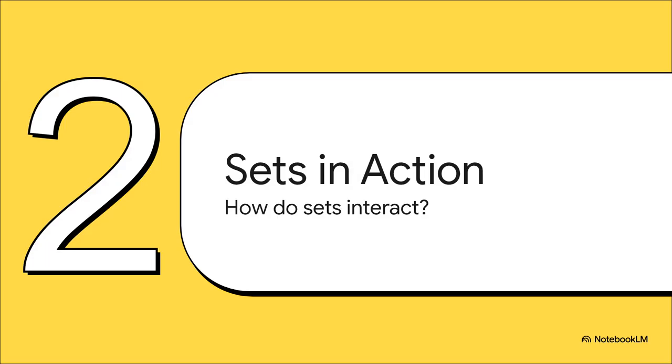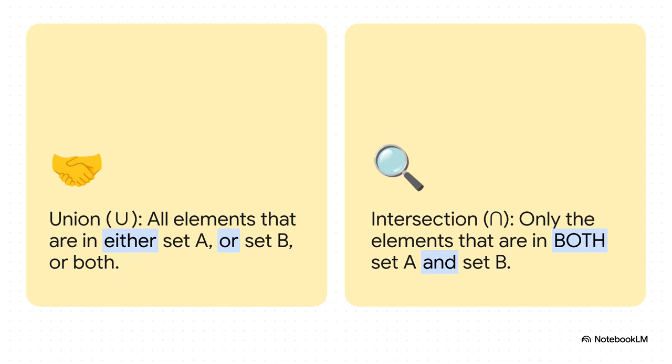So we've got a good handle on what sets are, but they don't really become useful until they start interacting with each other. So let's check out the basic actions we can perform with these sets. Let's go back to our music analogy. Imagine you and a friend are comparing music libraries. A union is like merging them. You get every single song from your library and their library all thrown together into one giant playlist with no duplicates.